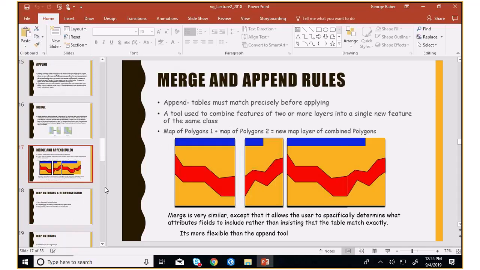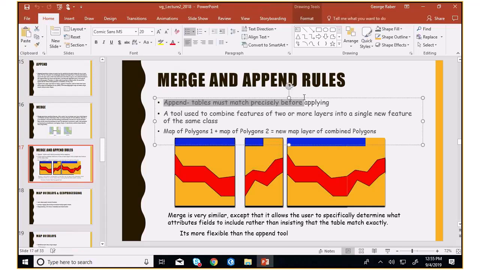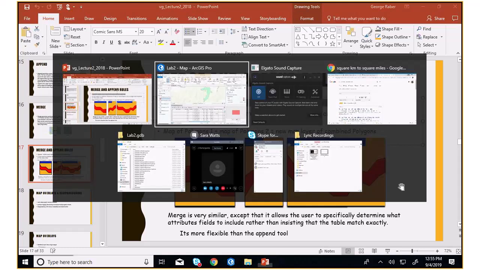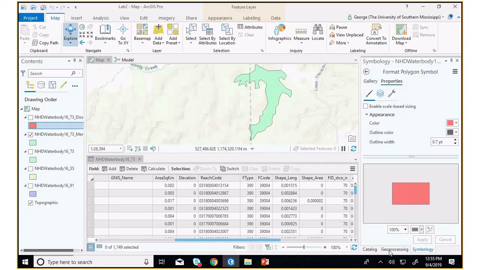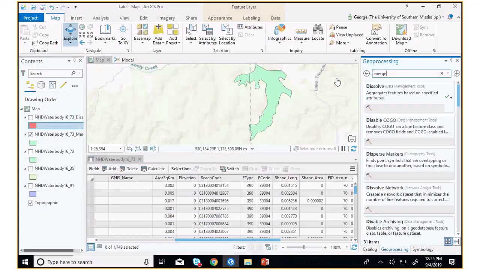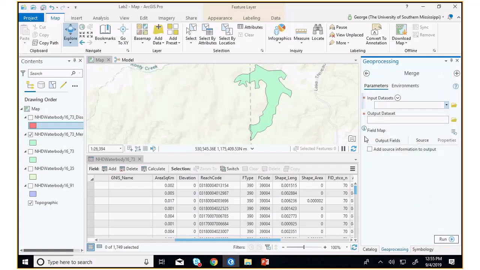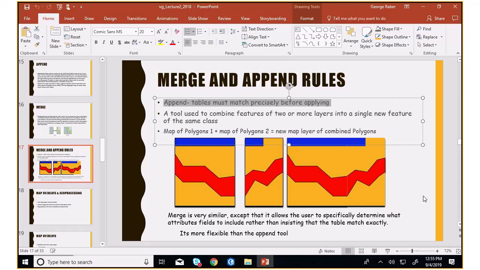Okay. So typically when we do a merge and append, here are some rules that you have to think about. You want your tables to match precisely. If they don't, you have a lot of work to do in your field map. You have to translate, oh, in this field, this attribute is really the same as that attribute.